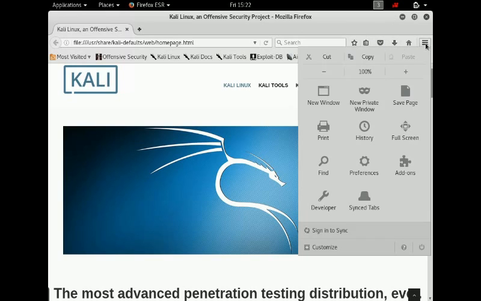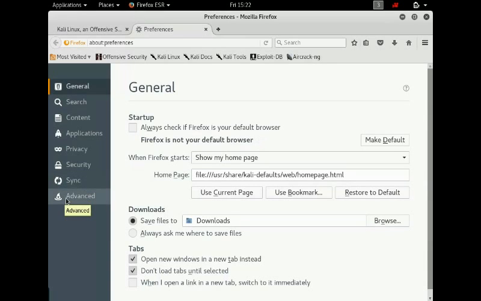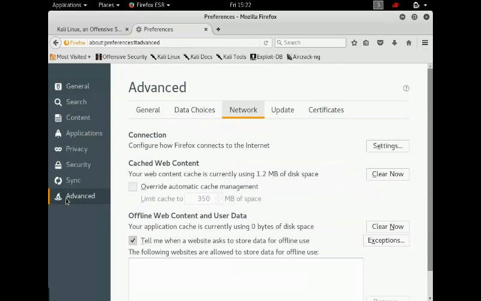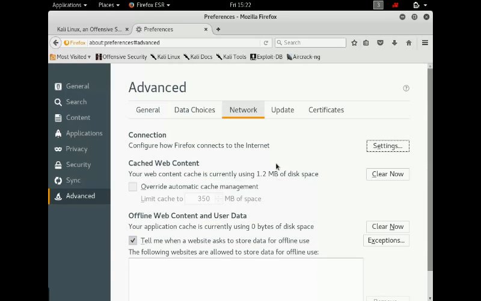Now the second half of setting up Burp Suite is configuring the proxy in your internet browser of choice. It's normally found in advanced settings, network and then settings. I've already got it set up for Burp Suite. If you haven't touched any of the settings in Burp, all you have to do is use the default, which is the localhost, and it runs on port 8080. Down here you'll see no proxy for. I think by default it'll have the localhost down here, so you want to delete that field. And then click OK and we're all plugged in to the Burp proxy.